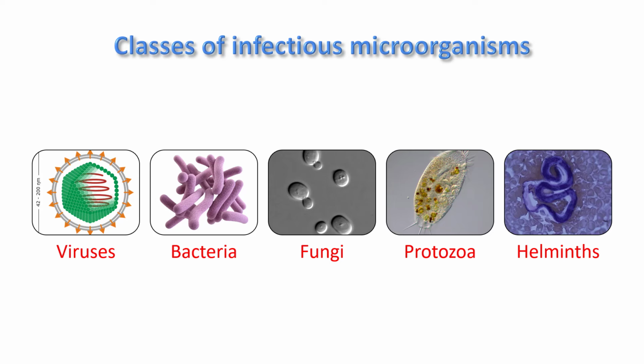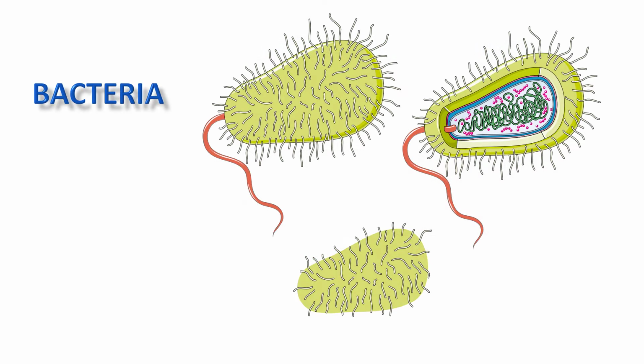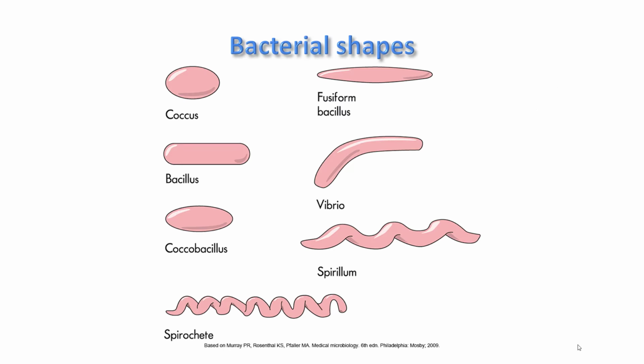So we'll start discussing bacteria. Now, bacteria, there are many different types, and most of them are harmless to us. But some are pathogenic and can cause serious diseases and even death. Classified based on the shape, so coccus or cocci are circular in shape, bacillus or bacilli are like a rod, and there are a few others. So coccobacilli, spirochetes, spirillum, vibrio, fusiform. So all these different types of bacteria are found in nature.